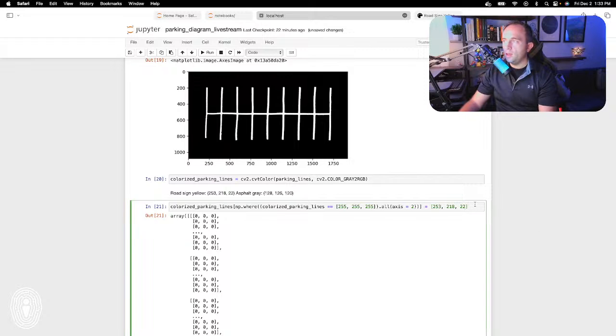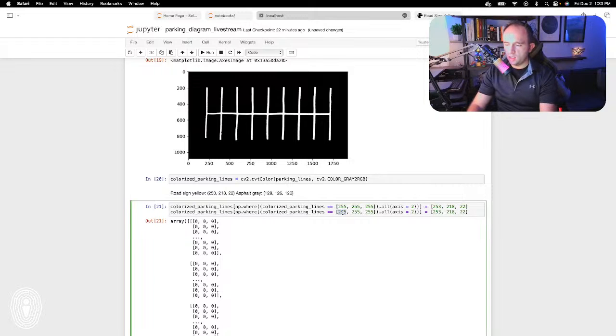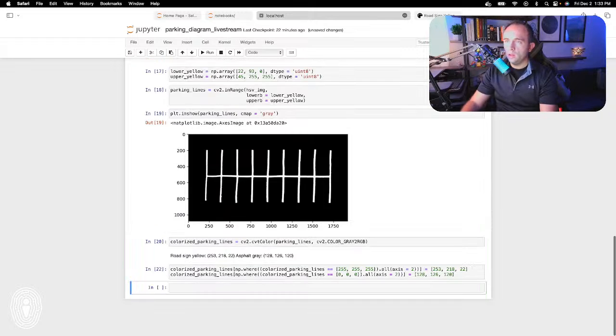Okay. And we're going to basically do the same thing here. So I'm just going to copy and paste again, but this time, anywhere we see 0, 0, 0, which is the black background, we're going to change the black background to be 128, 126, 120. Okay. Notice that I did not save that back to a variable because we're not changing the overall variable. We're just changing the values associated to the array within that same variable. So we did not do any new assignment of any variables here.